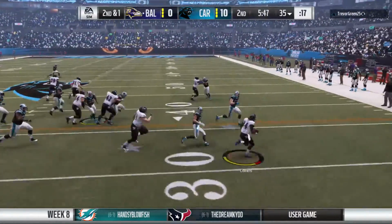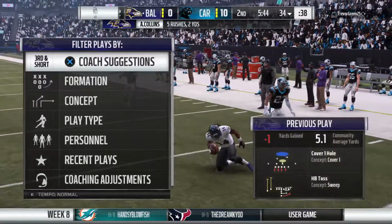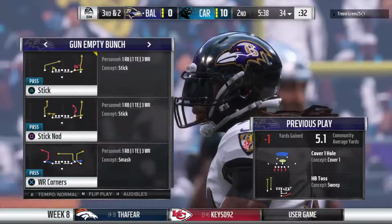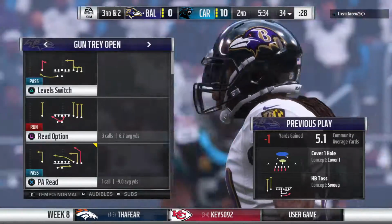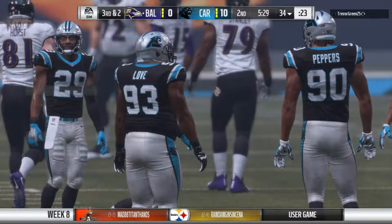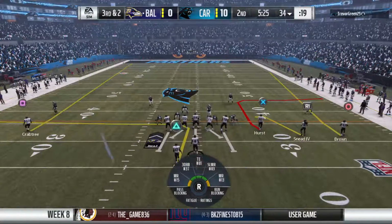They pitch it out to Collins, and there is nowhere for him to cut back as he's taken down in the backfield. They'll lose a yard, and it brings up 3rd. Some of these play calls, I think they're a little conservative. Well, you know me, because it's easy to sit up in this booth and make all the calls and think I'm going to be correct. But I would like to see them open things up, because otherwise this defense is going to gang up on the run and shut them down.